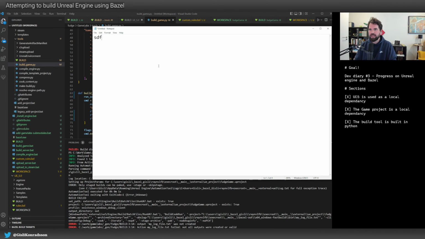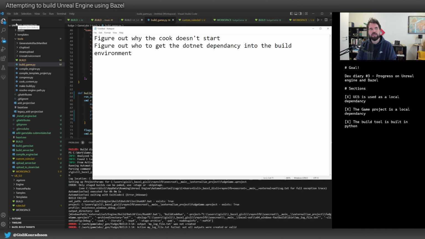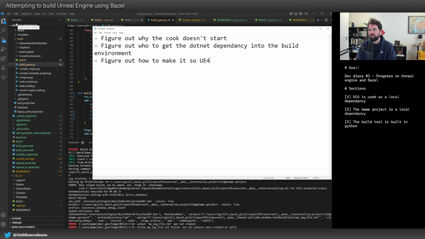My focus right now is to figure out why the cook doesn't start, figure out how to get the .NET dependency into the project environment, and the other thing that I wasn't able to show is figure out how to make it so Unreal 5 can compile code inside of the build environment.